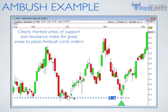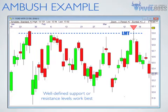As I mentioned before, you can also put your limit order a few ticks below support. And then when price drops down for a deep test, you're getting filled down here because there are limit orders to buy down here. The market is fishing that zone, and then price jumps back up. So you can put it a few ticks below, right at the level, or a few ticks above. Depending on the setup, I'll use any of those approaches. So it just depends on your confidence in that potential reversal or your comfort level with using this approach.